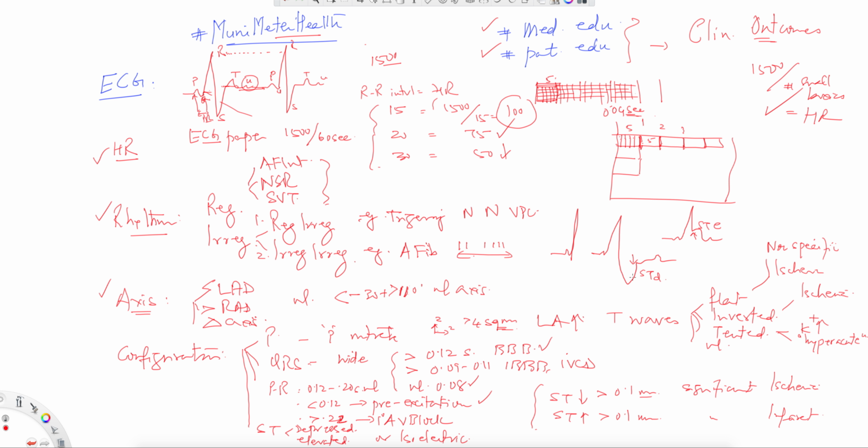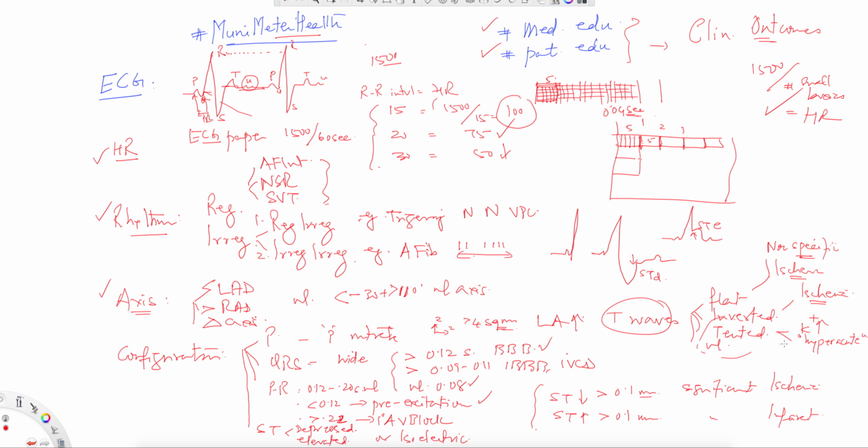So having defined all of that, the T waves. Now T waves could be flat, they could be inverted, or they could be tented. A flat T wave normally is considered as non-specific, or it could be ischemic. An inverted T wave is always ischemic unless proven otherwise, especially a change in T wave configuration. Now sometimes, very rarely, because of huge respiratory variations, like soon after an exercise, certain T waves, specifically in the inferior leads, could be inverted, just so that you know.